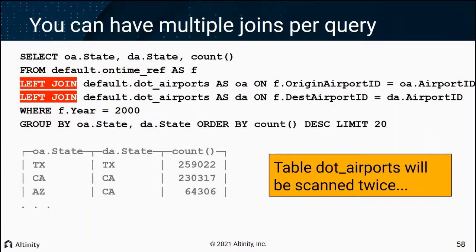Everything is rule-based. So what will happen with ClickHouse is these left side tables, each one will individually get scanned. It will get stuck in a hash table. And then as we're scanning the main table, we'll then refer to that hash table and do the join at that point.